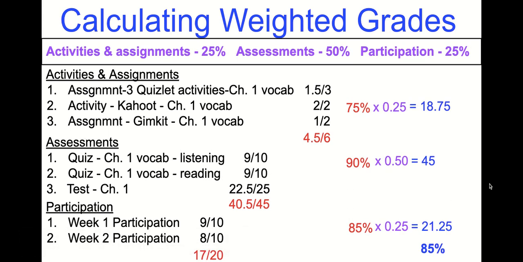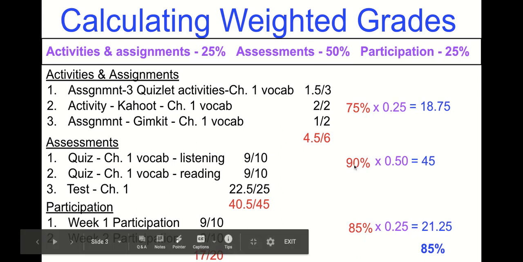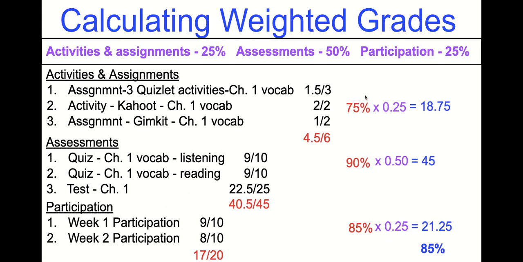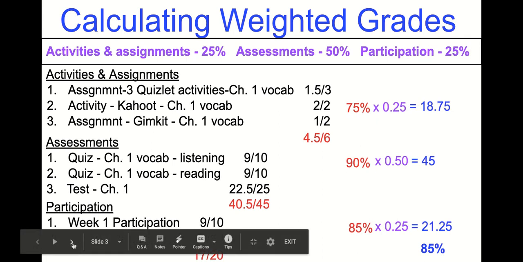So the biggest tip that I can give for weighted grading scales is look at your averages for each category, and then wherever you are the weakest, that's where you need to really concentrate and put in work. And if you can increase that average, that's going to help increase or boost your overall grade more quickly, okay? So we'll look at an example of that.